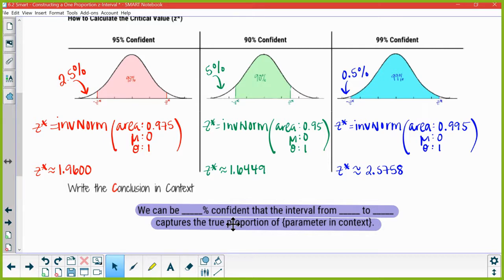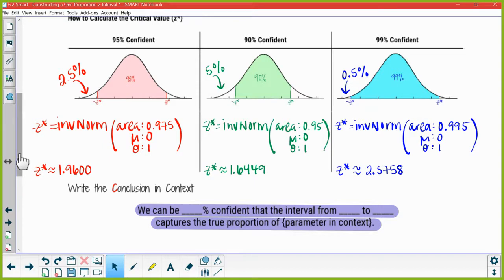This is following this procedure, and that's the only way that you can make your values have any meaning. They have to know you went through and created a confidence interval using the general process. You can't just say probability, you can't just say sure, you can't just say certain. It has to be confident.